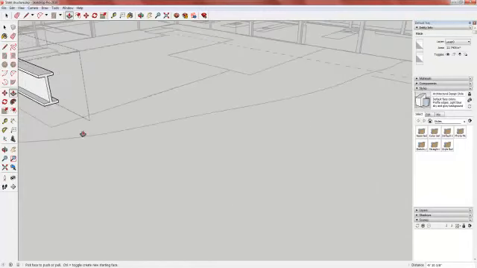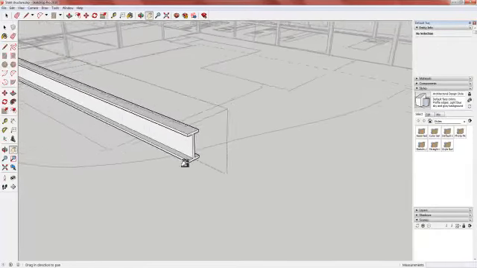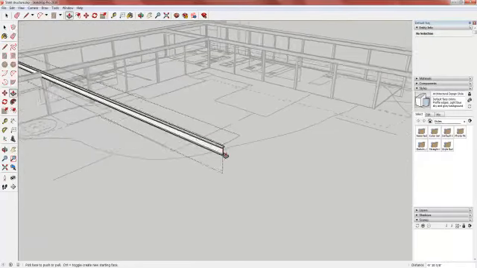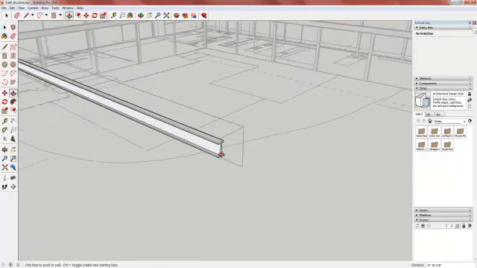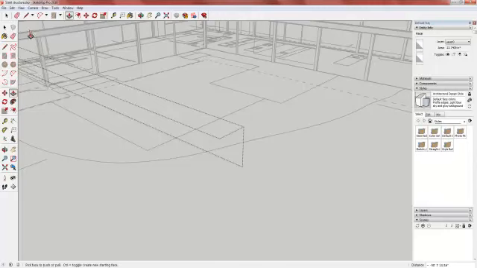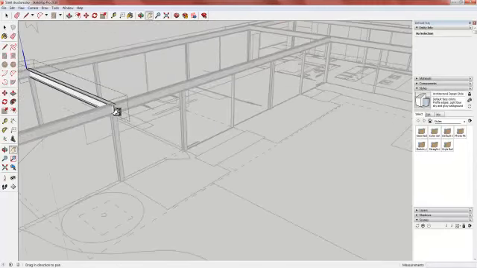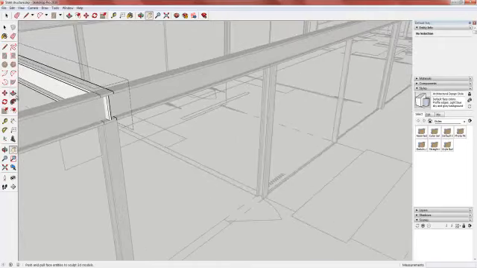Sometimes you do need to zoom in to get a good grip on it. Be careful. If you notice, I just pushed the interior of the flange because I didn't get a good view on it. So you want to make sure that you're pushing the piece and component that you think you are. We'll slide it right up to the outside edge for now. Actually, I think what I'll do is I will push it back to the inside.